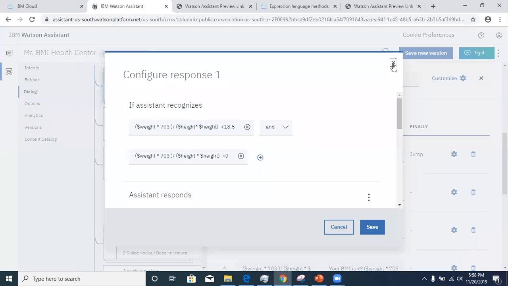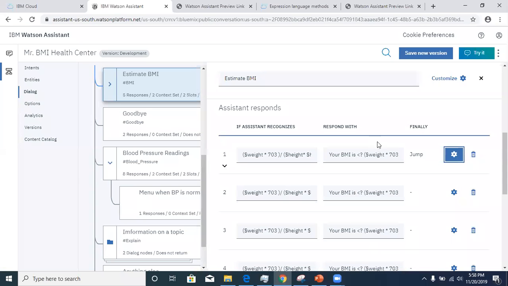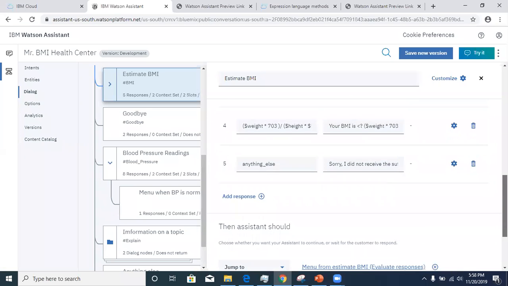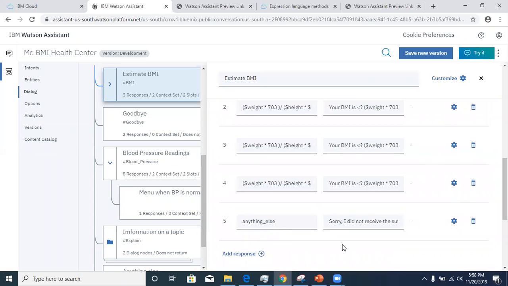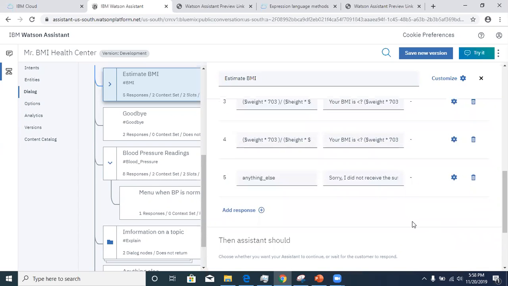Now what I'll do is close this out, and over here, anything else. Well, in this case, if it's -1, right, then remember when I wanted to quit? When I wanted to quit, I set it to -1, right? So it's going to be caught in here. So I did not receive what I wanted, and then we're quitting.